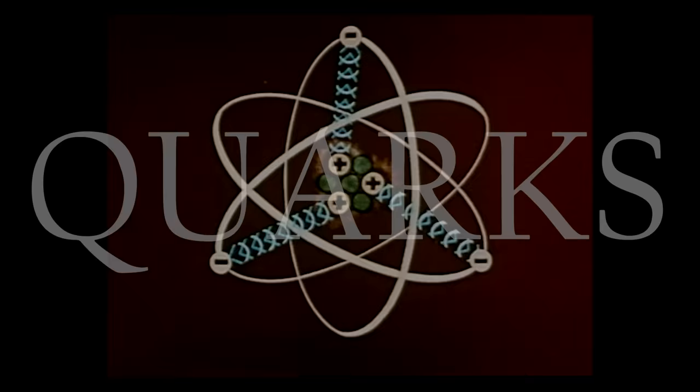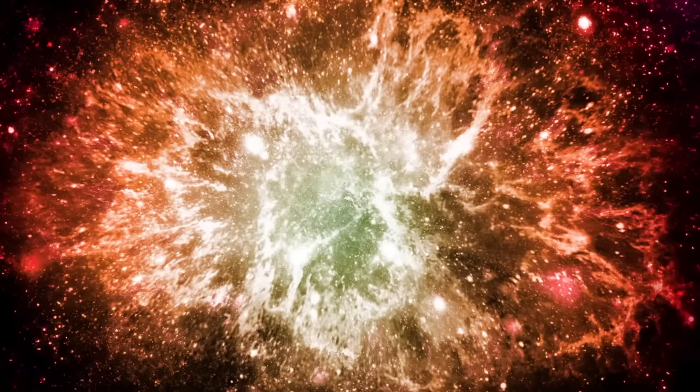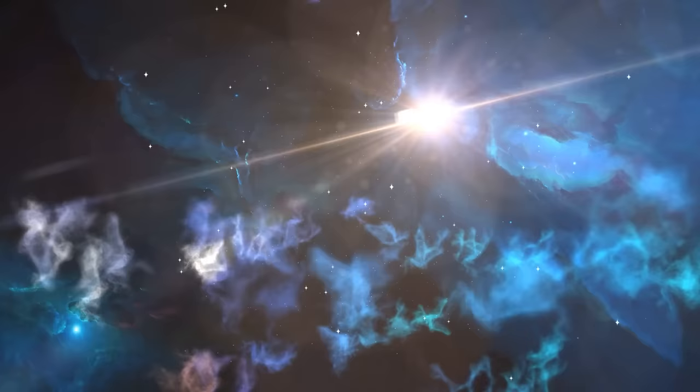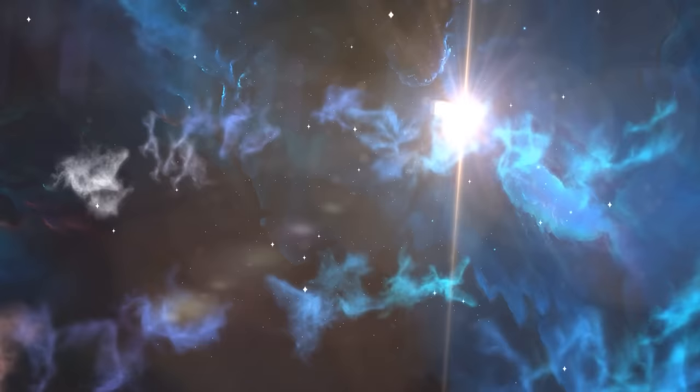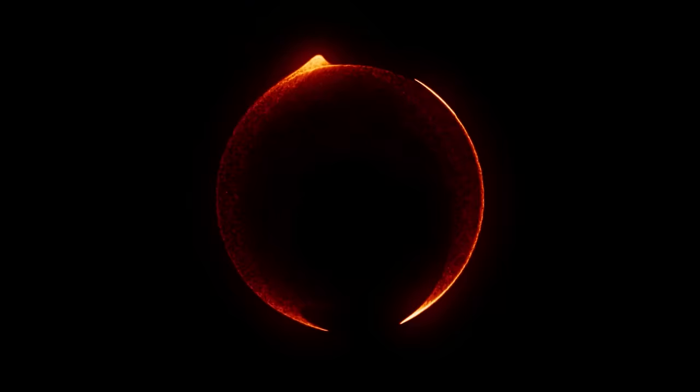Let's consider some examples of what happens when you play with the constants of nature. In our universe, the relative masses of the fundamental up and down quarks mean that the proton is lighter than the neutron. This means that neutrons decay into protons, and so, just after the big bang, the cosmos was awash with protons. These protons are the hearts of every hydrogen atom, providing the universe the potential to form stars and heavier elements. Ultimately, this endowed our universe with the potential to create us.